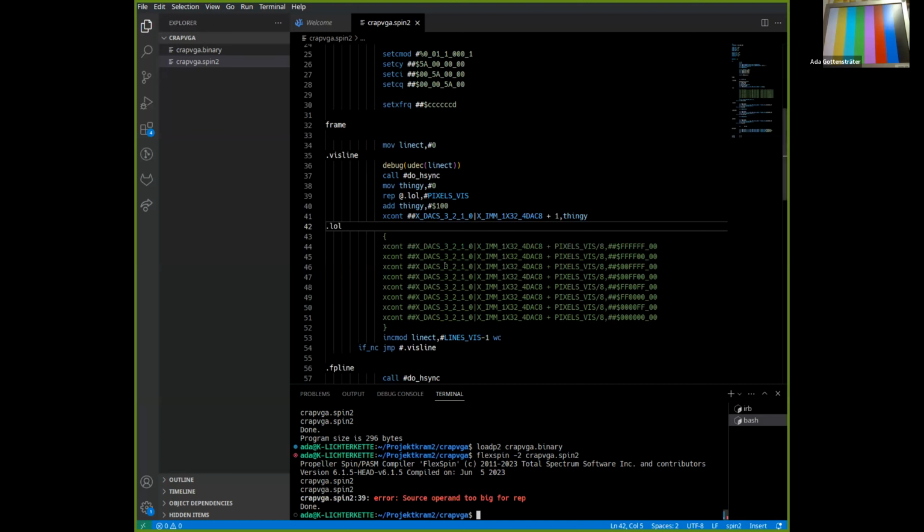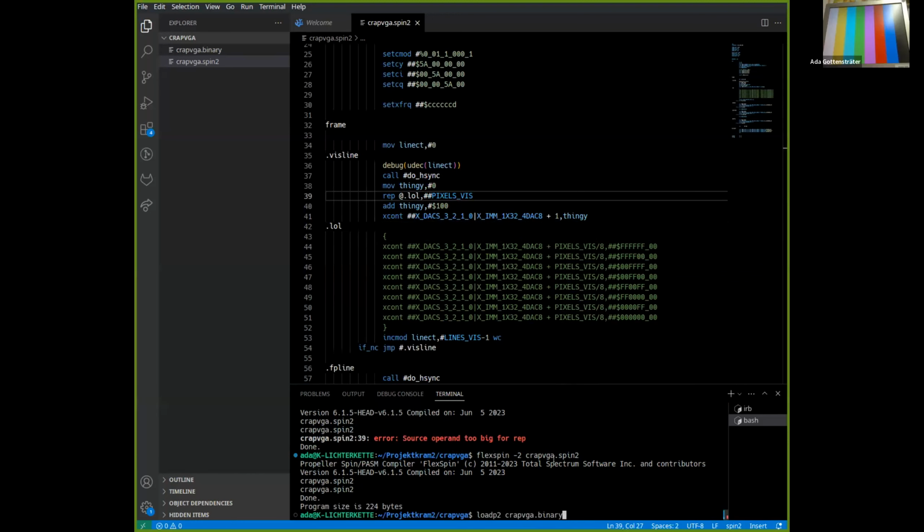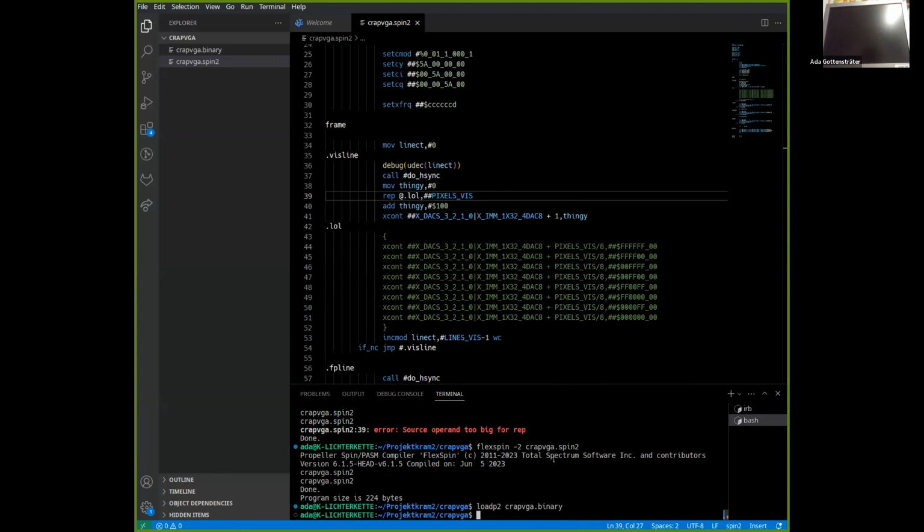Operand too big for rep. Operand too big for rep. Operand, oh, this. What do we get on the screen? We get a gradient in blue. Nice. Inexplicable, right?